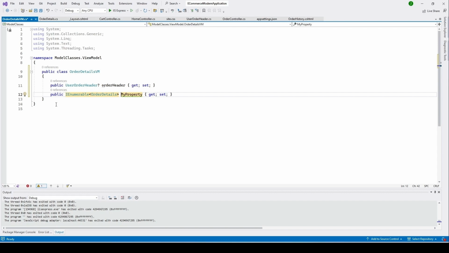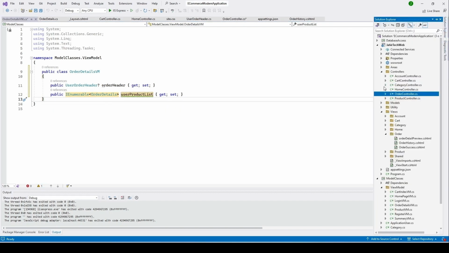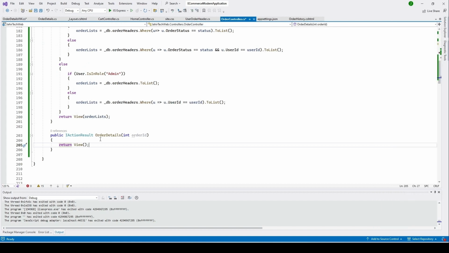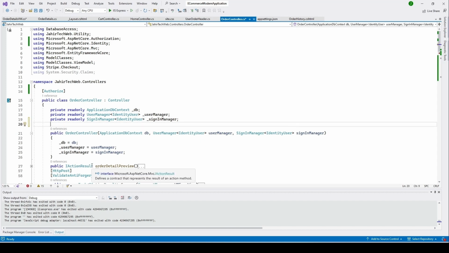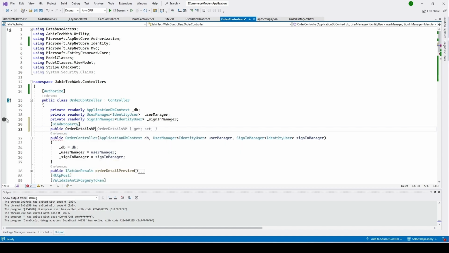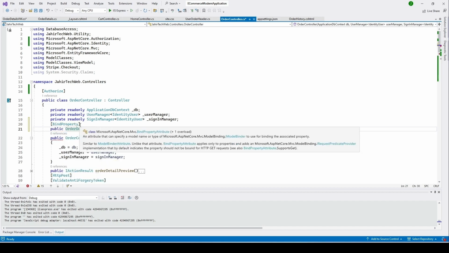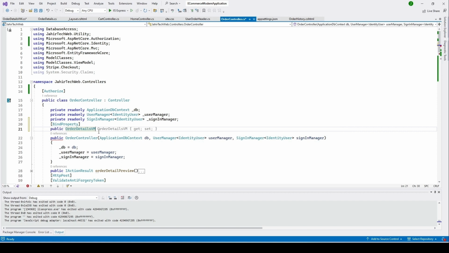Then let's go back to my order controller again. I'll go all the way to the top and type bind property, order details, so we will bind the order details view model here.